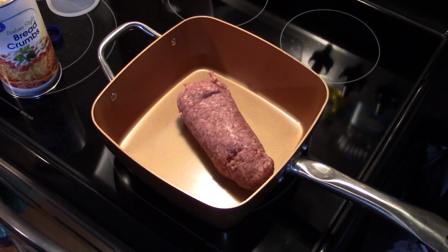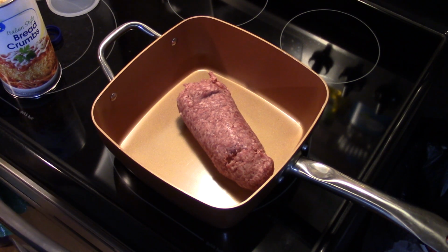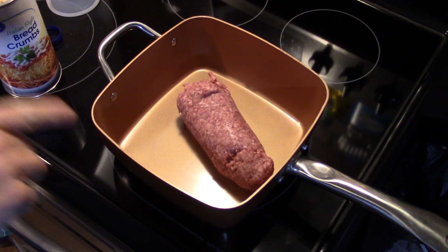Today I'm making cowboy meatloaf and potato casserole. Okay guys, you want to do this in a 9x9 baking pan. I'm using my Copper Chef. This is the XL, this is the regular size one. Now if you use a regular baking pan, you're going to want to mix this together in a bowl, but since I'm doing it in a Copper Chef and it's non-stick, I can do it all in here.